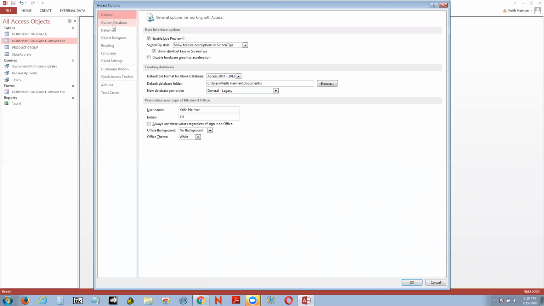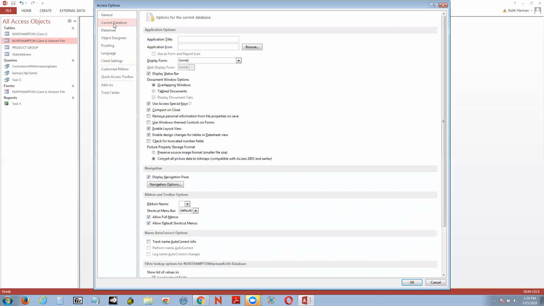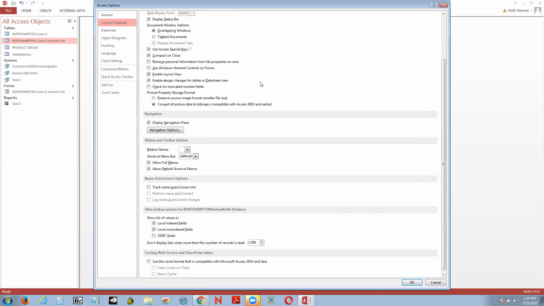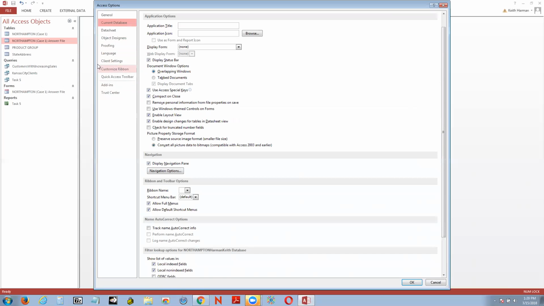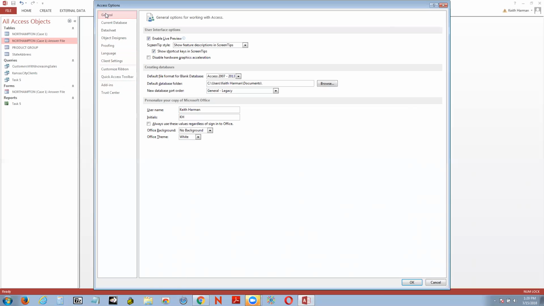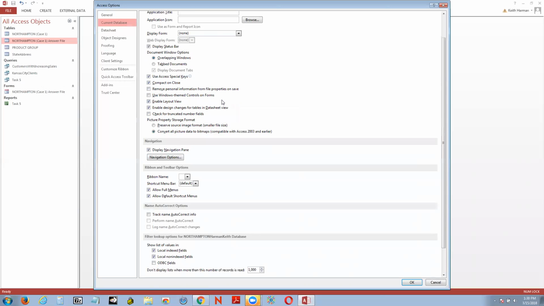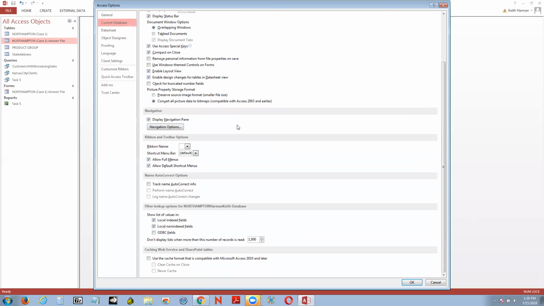Let's see. Let's click on current database. I'm going to have to take a look at this and find it. I'm sorry, but there's a little we choose. We can choose here. General, and we can make a form pop up. Yikes! I should have been thinking about that this morning. Current database. Let's see if I can find it. You may find it out there yourself. Ribbon name.